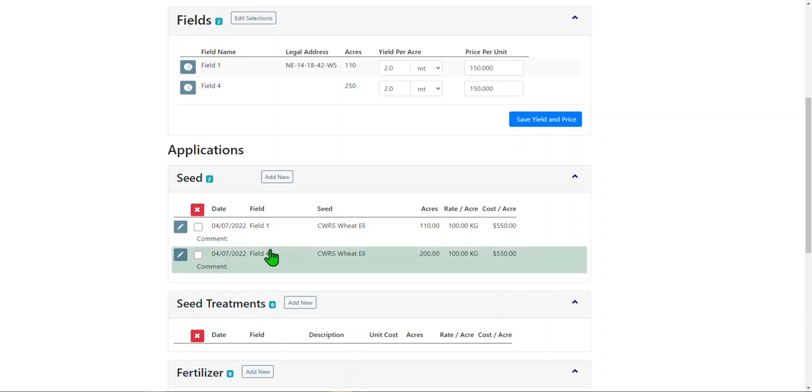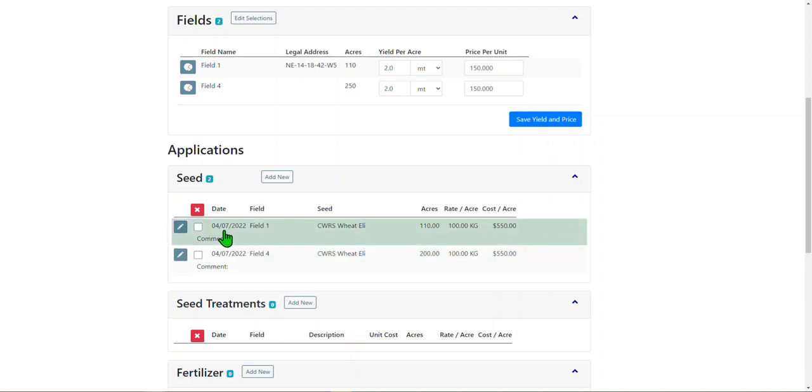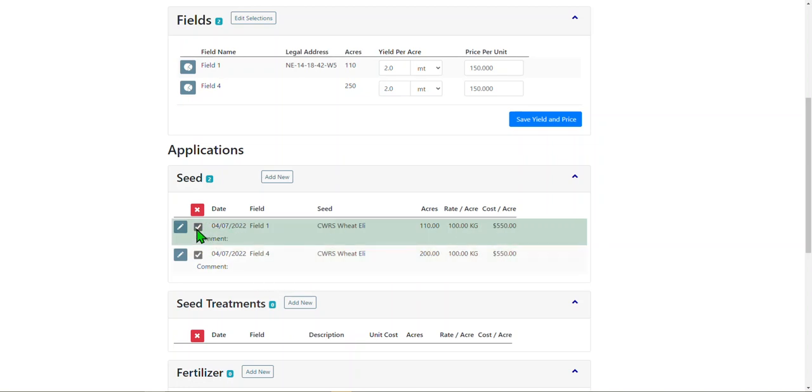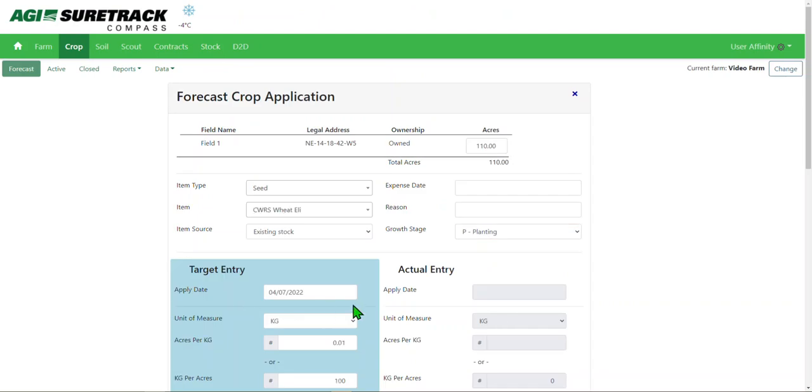And from the main page, I can easily see the application date, field, application, acres, rate, and cost. If I choose to remove an application, I can also do the click box here and click the red X to remove. Or if I want to update an application, I can click the pencil.